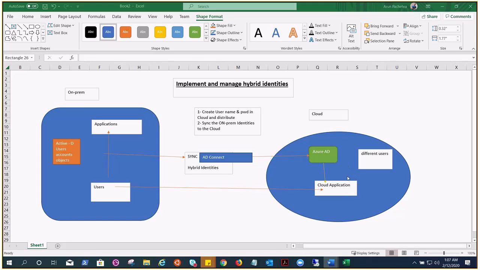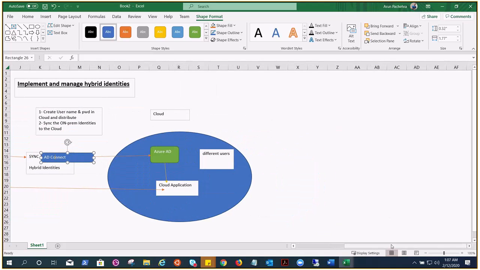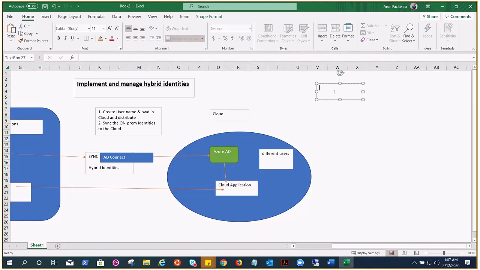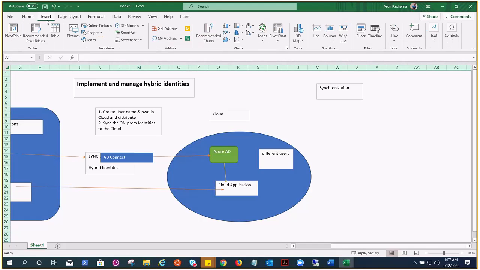Now, to do this, we have to take care of two things actually. Let me show you. We need two things. First, there has to be some way of having Azure AD get a copy of those accounts, usernames, security groups, and so on. Till now we covered that part, which is synchronization. And what is the other thing that is needed?